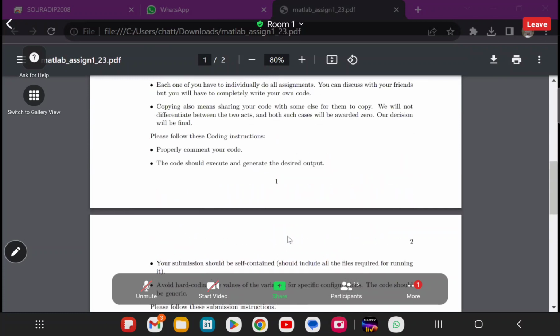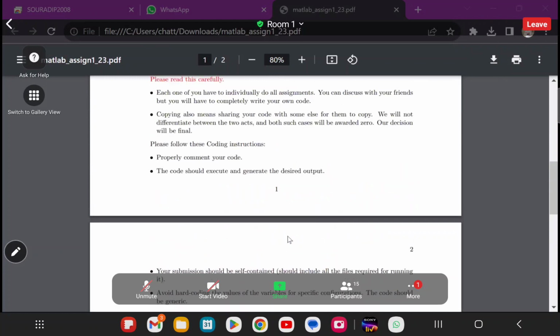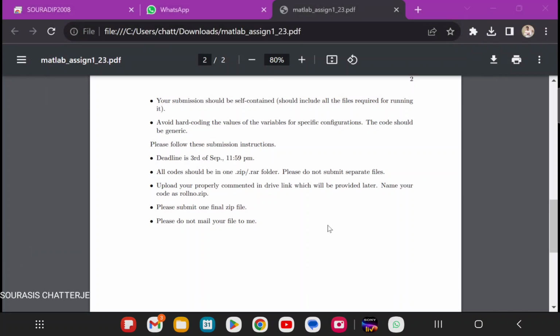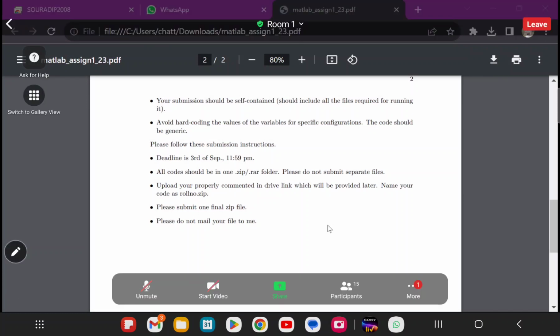Sir has mentioned it in the submission instructions, from the last third point. I think Sir will give you that link, okay?